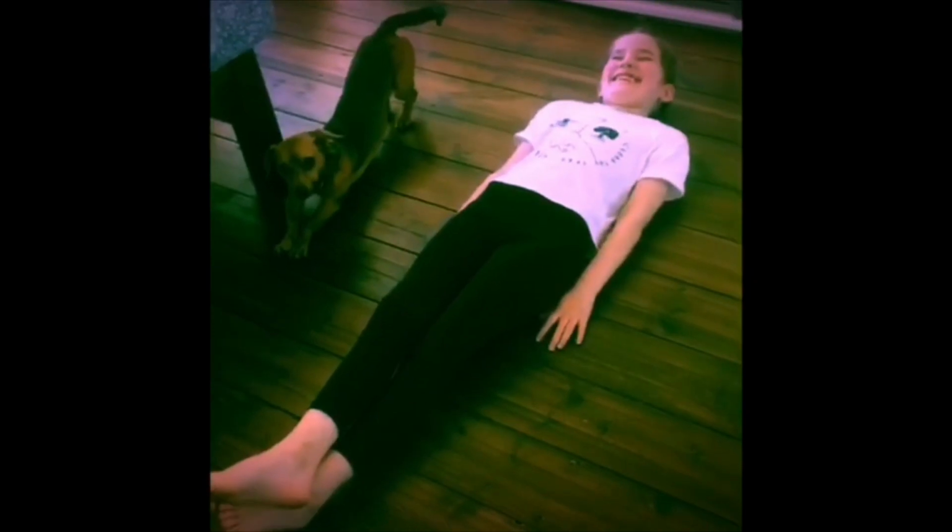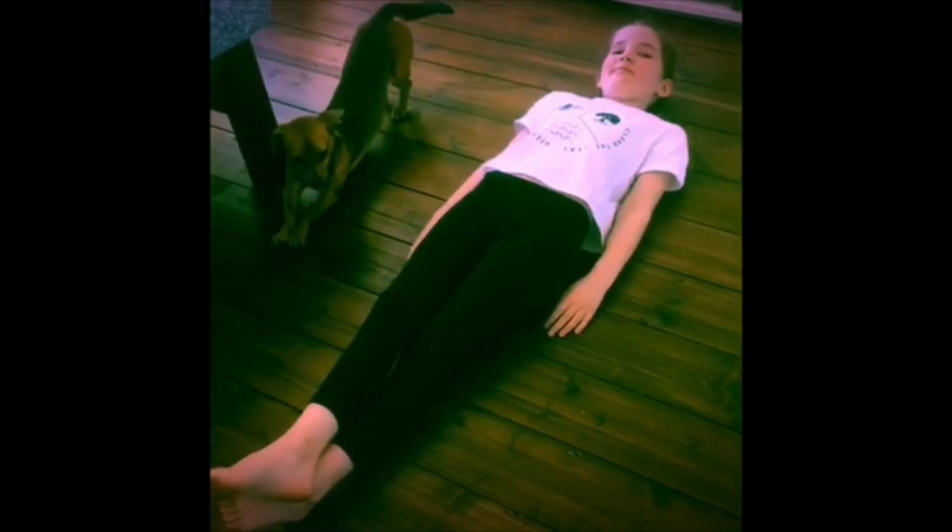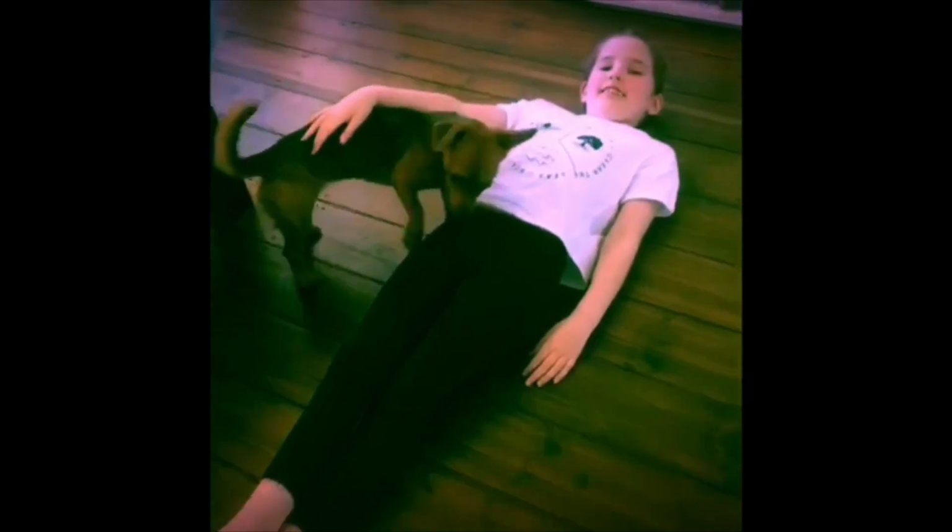This is my daughter Gemma. We're going to pretend that she's lying on the floor, and I'm surprised to find her on this floor. Even the dog's thinking, why are you lying on the floor? This is strange.